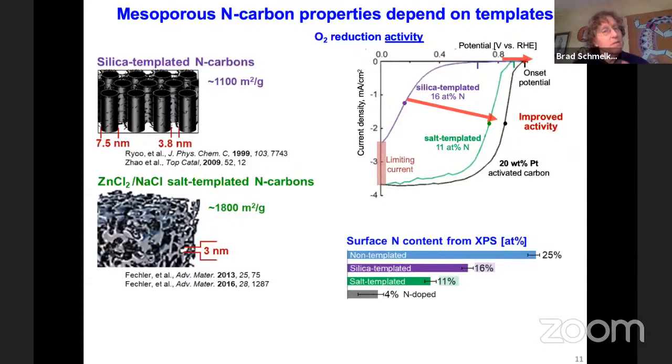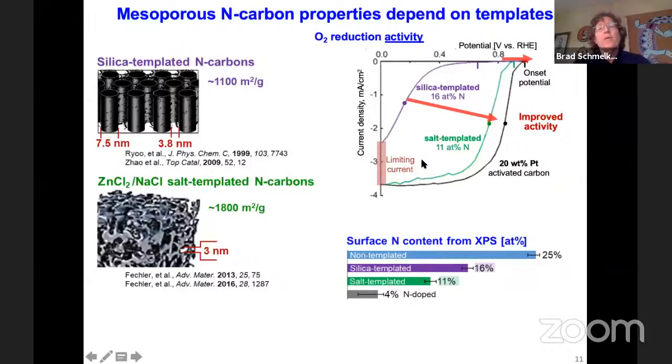So this synthesis that I just described introduces a lot more nitrogen into this. And I don't think we even really call them doping anymore, because these are sufficiently high that they're really nitrogen containing materials rather than nitrogen doped. They're really quite a lot of nitrogen in them.